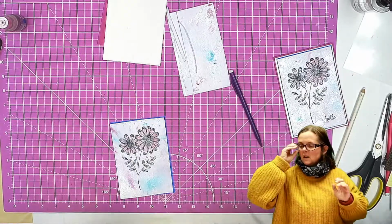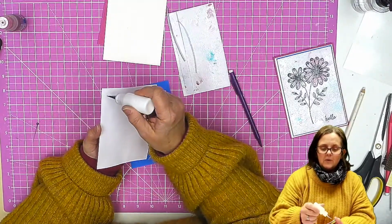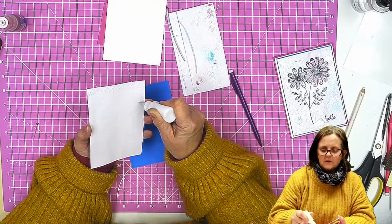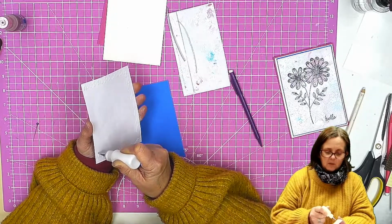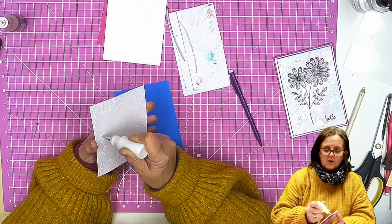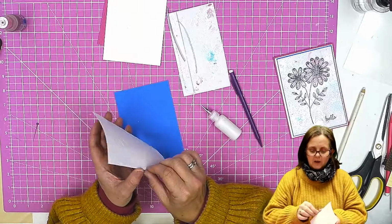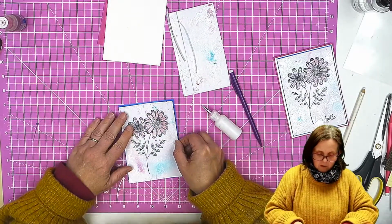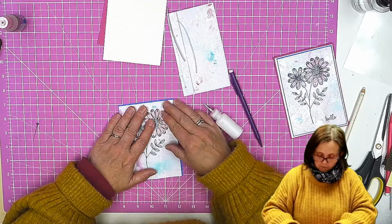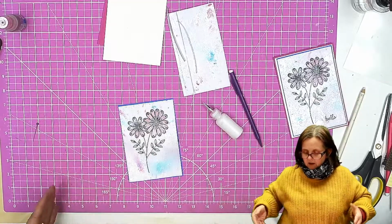Covered in everything. Glue. Now at this point, if I was at home, I would put a fair bit of glue on this because obviously glue is wet. And what we want is for this to straighten out a bit. I would put, like I'm doing here, normally I wouldn't put this much glue on. If it was flat, you wouldn't need it. But I put a fair bit of glue on, and again you have to fiddle with it because it's buckled. You've got to kind of go with it and move it. And then I would put it under something heavy.